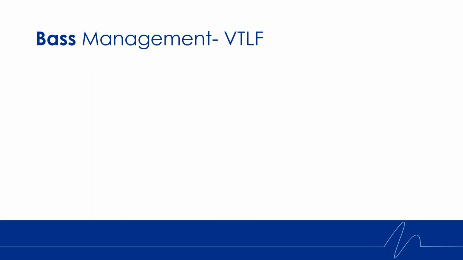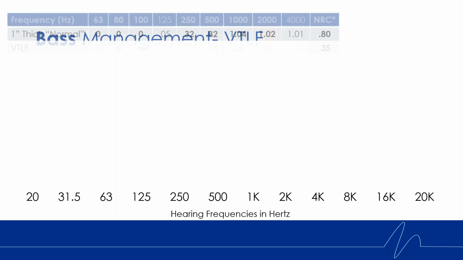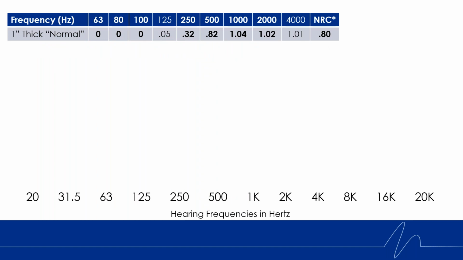So when we're talking about the VersaTune Low Frequency, this is our new product. We're going to look back at that hearing spectrum for sound frequency, and let's take a look at a standard 6-pound board panel, 1 inch thick, regular old fiberglass wrapped in fabric, and we're getting a 0.8 NRC. And I know that for the longest time, architects and designers have been taught to take NRC and go find the highest number you can, and that's going to be your best performance. So when we're introducing the VersaTune Low Frequency, you'll find that we have an NRC of 0.35.